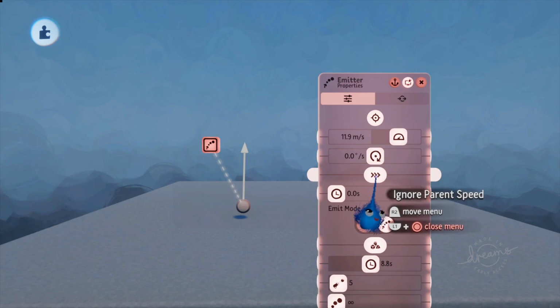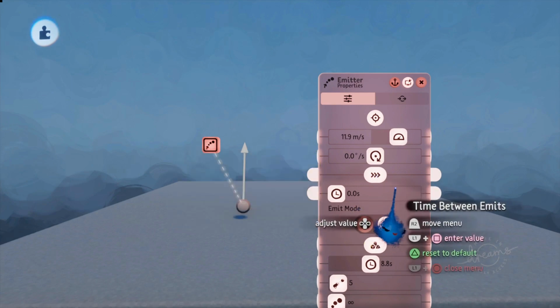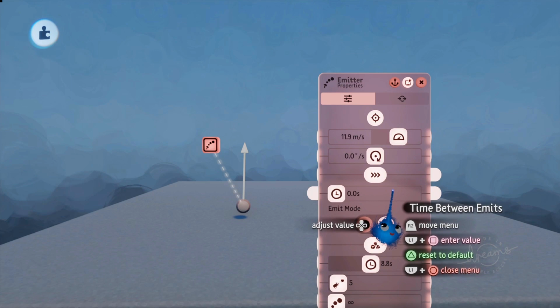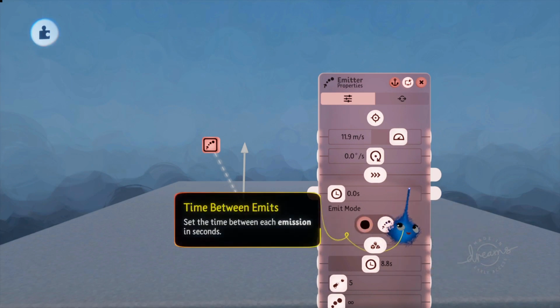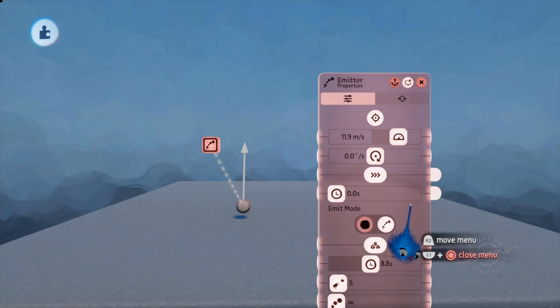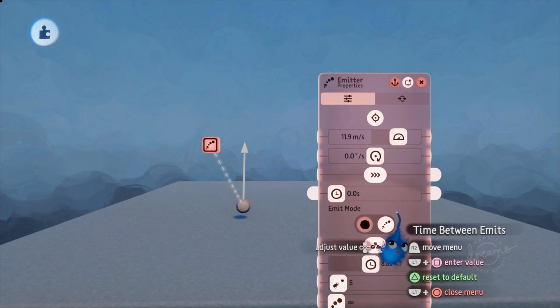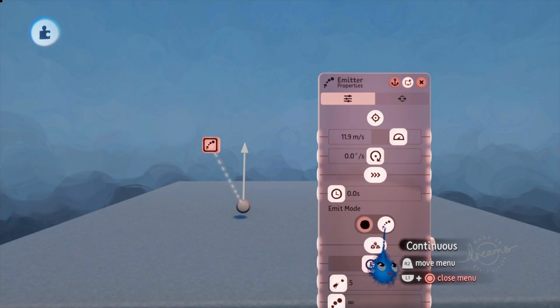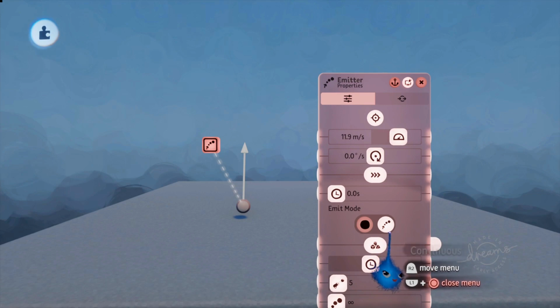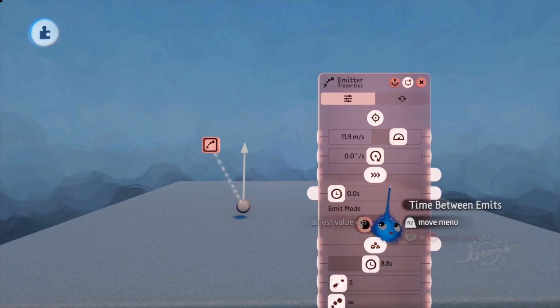Ignore parent speed. If you have got the emitter on something that's moving, it's going to be affected by how fast the parent object, the object that is moving, is going, and obviously laws of physics. If you fire from a moving vehicle, there's going to be some forward momentum carried through.